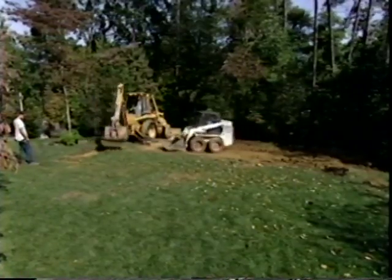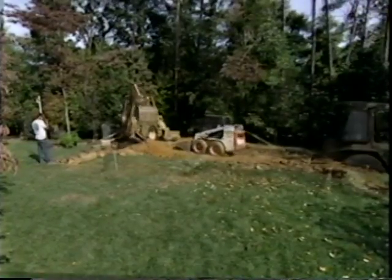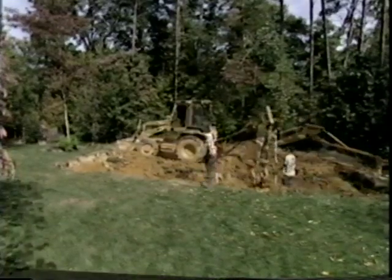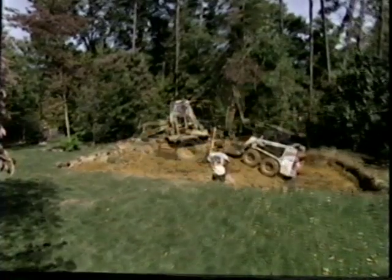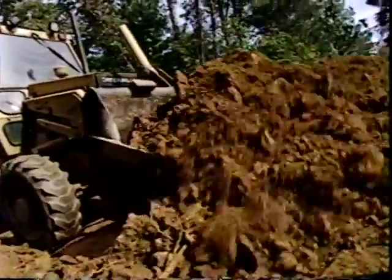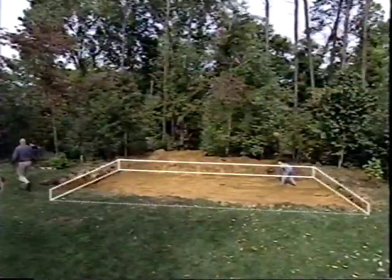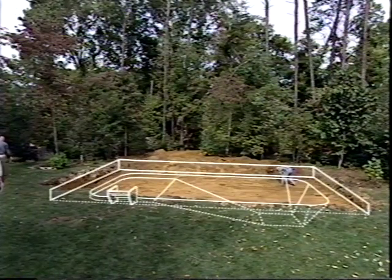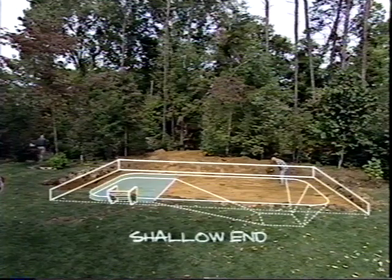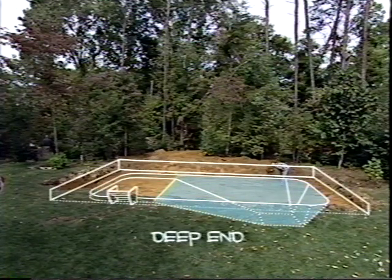For our project, we have the crew to help us excavate the pool. While some of us can handle this aspect of the project, it can be daunting for most homeowners. So it can be a wise move to seek out the services of a professional excavating company. There are 3 separate stages to the excavation of the pool site: the panel shelf, the shallow end with entry steps, and the deep end.